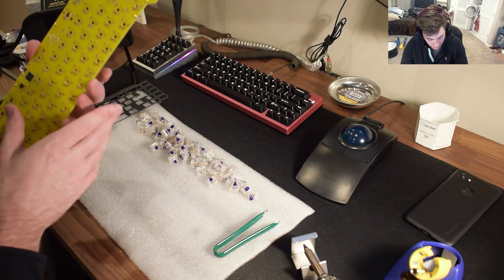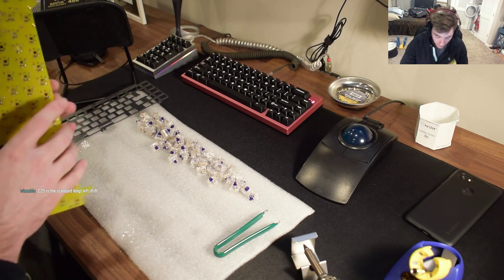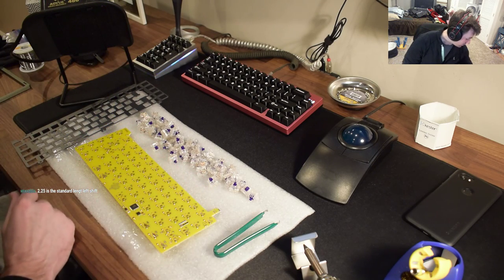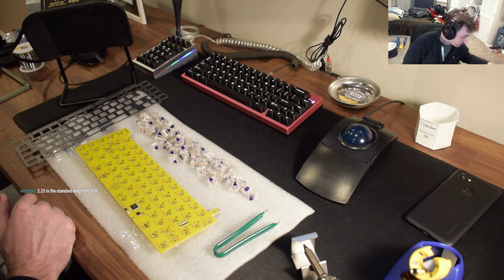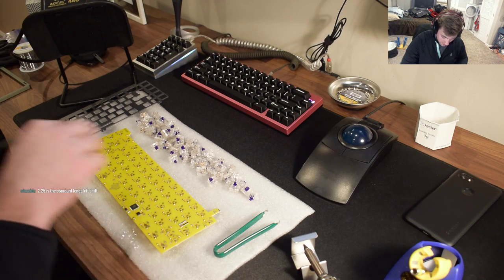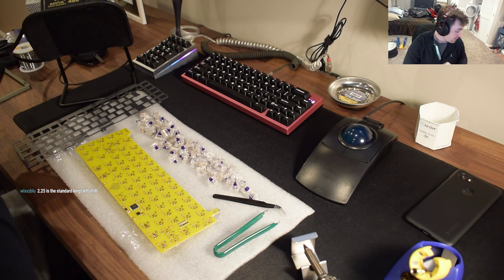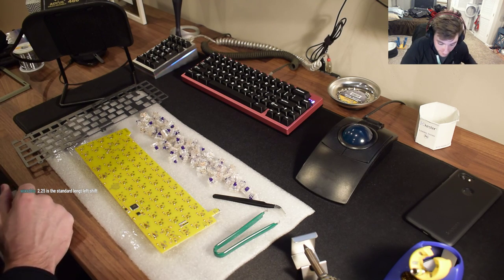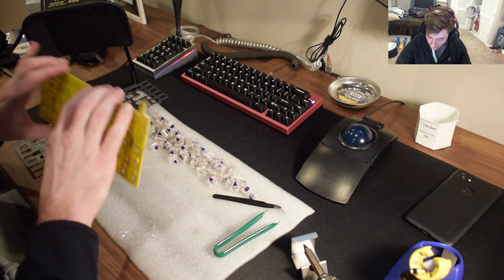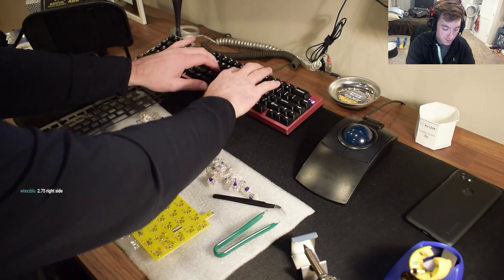So, yep, that said, we're looking pretty good here. We'll know how good we're looking here in just a moment. I'm gonna go ahead and get my tweezers, and we'll open up Switch Hitter, and we'll take a look and see if I've shorted anything else out on this PCB. Hopefully the answer to that is no. We will find out here in just a moment.